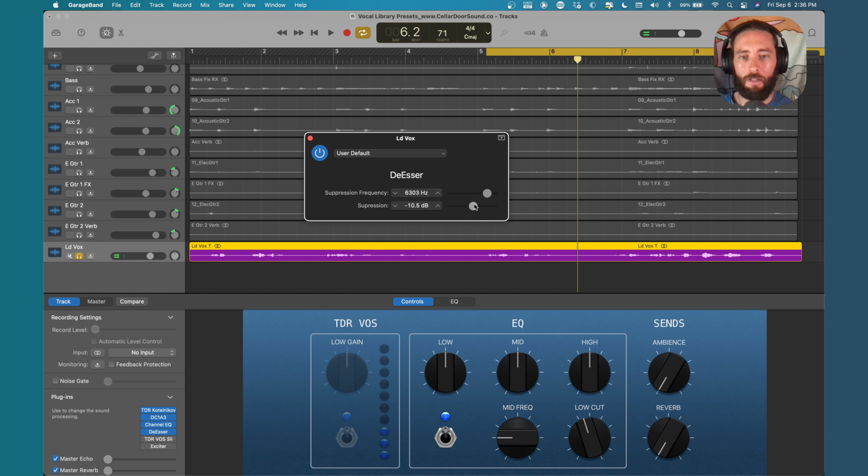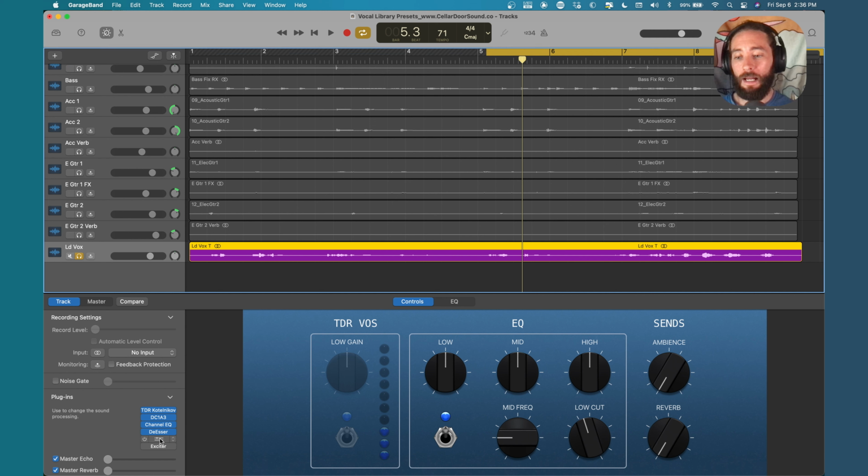S's aren't that crazy, actually. Okay, so we might try just a little bit more. So I like to bring it almost a little bit too far, just past too far, because we're going to raise up some high end. So that's the next thing that we're going to do. So this is in a really good spot.